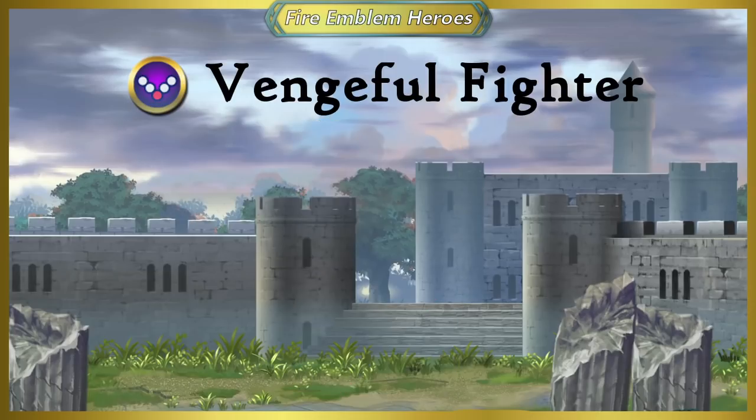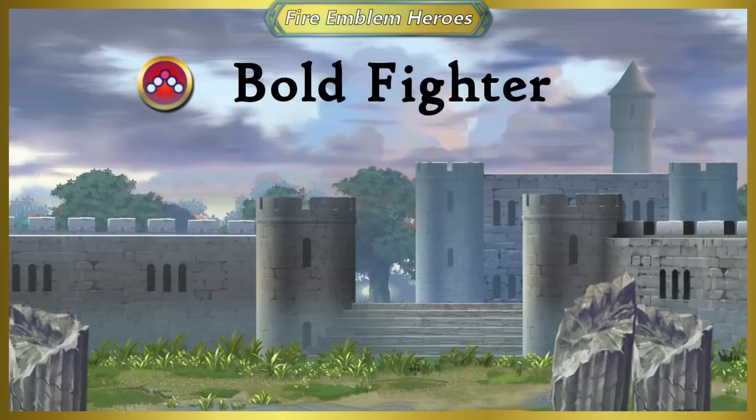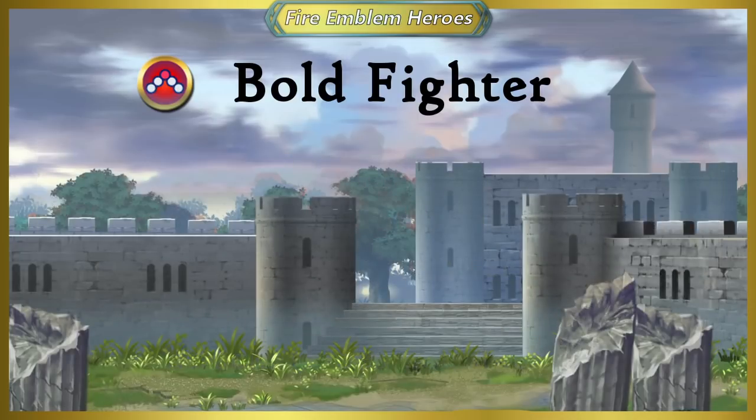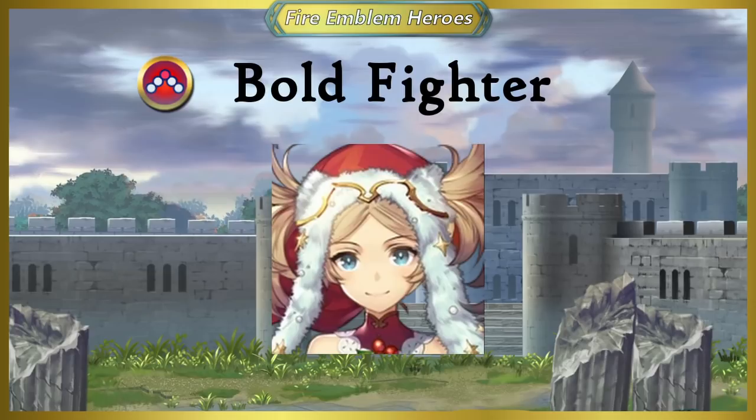So our third skill is, of course, Bold Fighter. Now at max rank, Bold Fighter allows the unit to have a guaranteed follow-up attack whenever they initiate combat, regardless of any HP threshold. It also provides one extra cooldown charge when this unit strikes an enemy on player phase. Units that come with it in their basic kits are Harden and Winter Lissa.